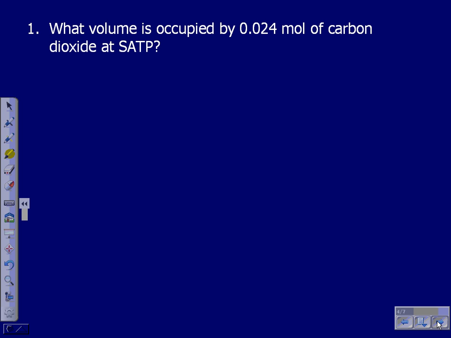And it is as easy as you might think. We're going to convert moles to liters. It's at SATP, so you're going to use, and I erased it. Or did I hide it? Oh, that's this morning's work. That's the answers. You're going to use the molar volumes. Here, I'll put them over here again.